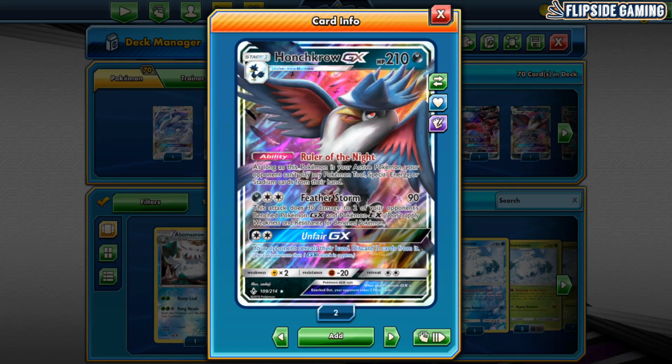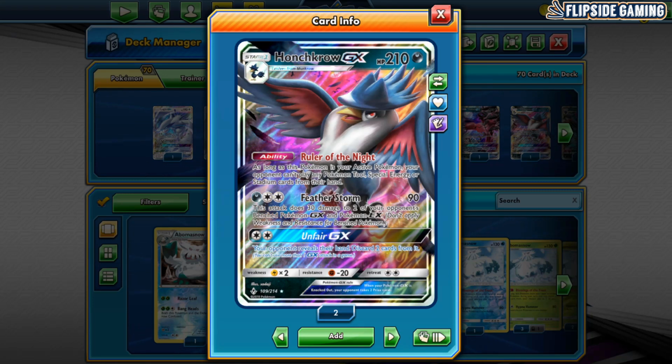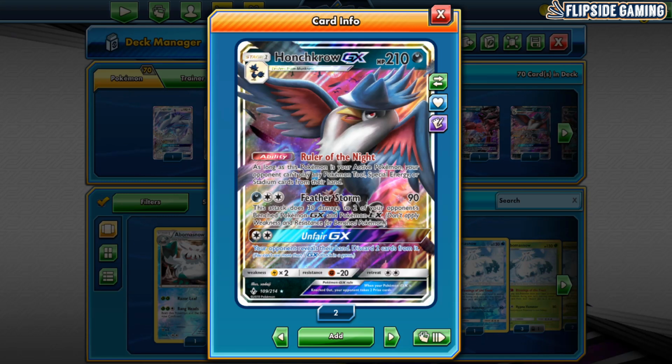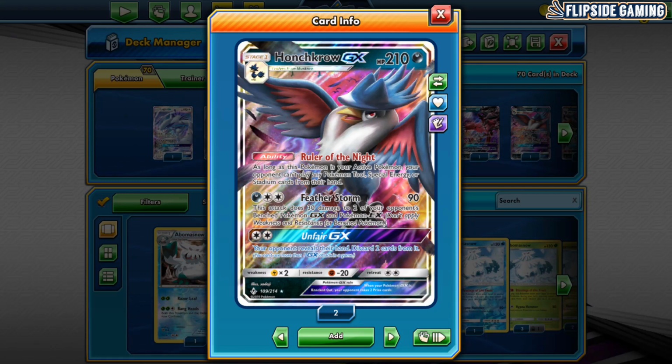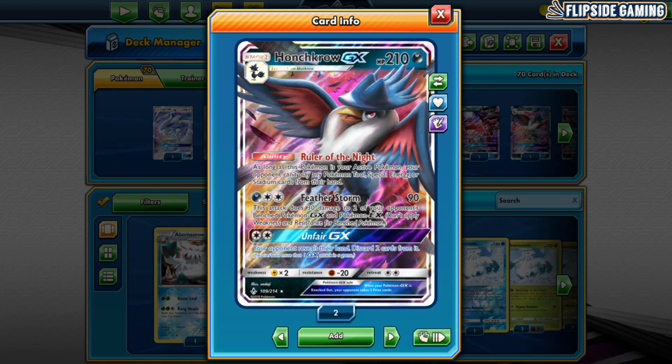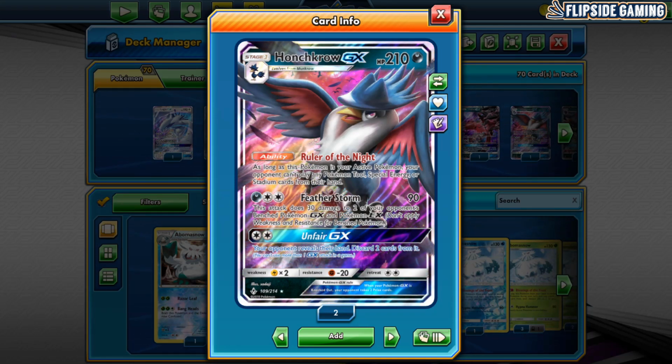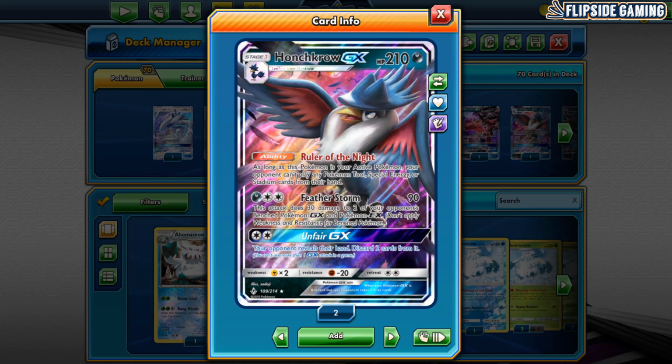It doesn't necessarily knock anything out, but Unfair GX could just render your opponent's game unplayable. And Featherstorm, if they do get set up after Unfair GX, does 90 and 30 to 2 of your opponent's GX and EX. Not bad at all, and again, talking about that damage spread mechanic.